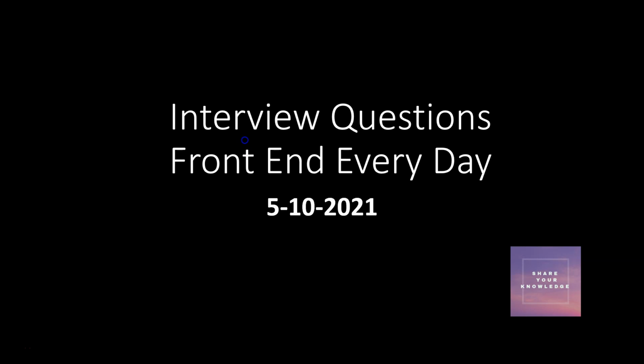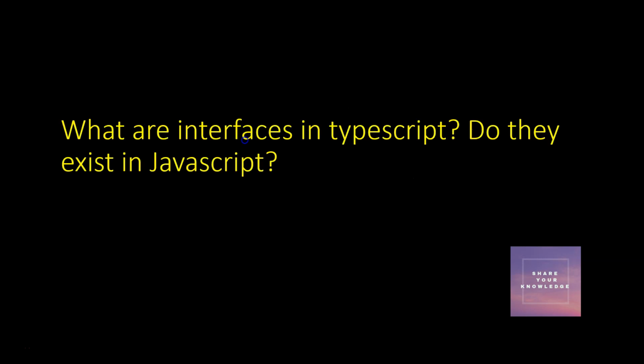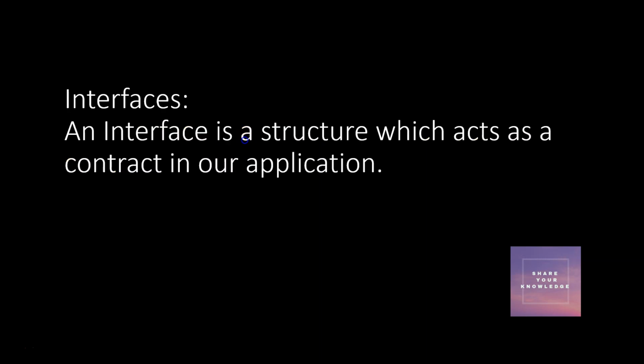So today we will be seeing yet another question in TypeScript. It is a simple question. You know, what is the interface? So what is meant by interface in TypeScript? Do we have something called interface in JavaScript? That's the question. So interface, it is a structure which acts as a contract. Once you implement the interface, you need to implement all the methods and properties which are set in the interface. So it gives a basic contract.